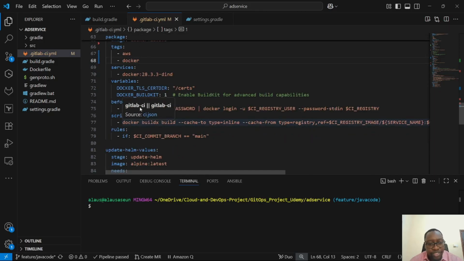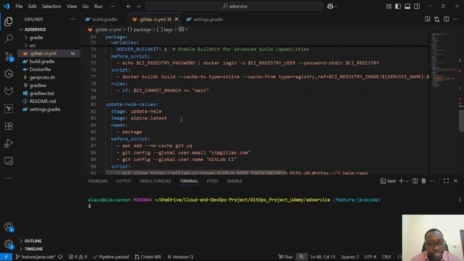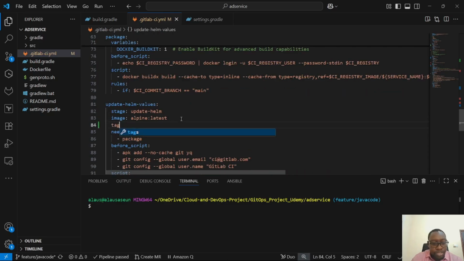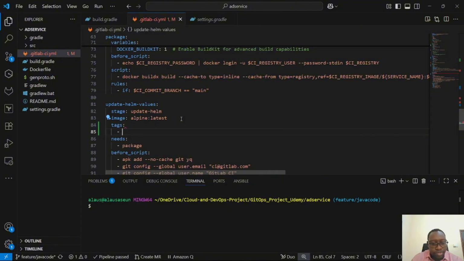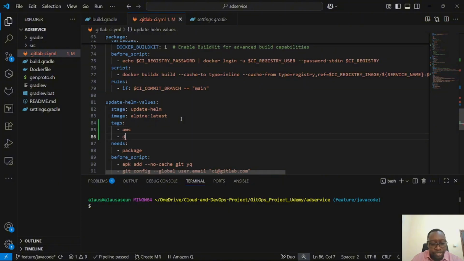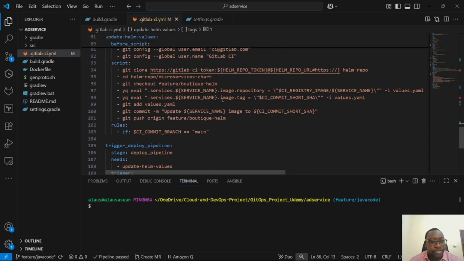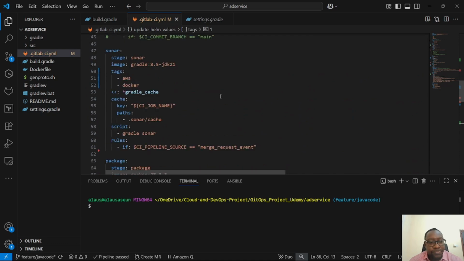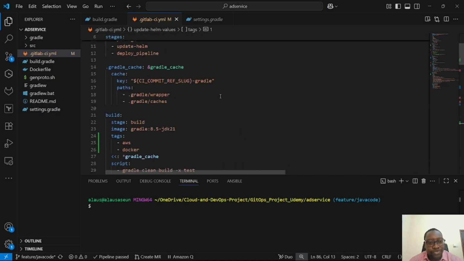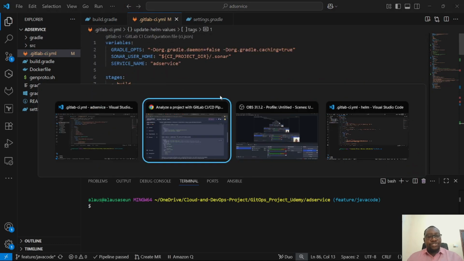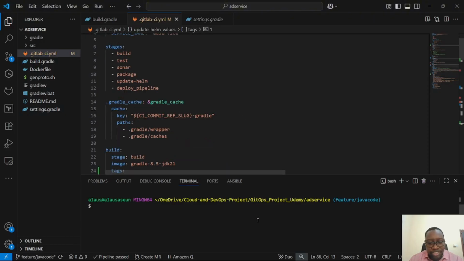All right, so we can see here that our Docker build is on one line, right? So that's okay. And AWS and Docker. Okay, and of course the same thing applies. It's going to trigger that job as well, make the commit and do all of that. So that's it for the Java job. So now we can actually just push this and see what we have.